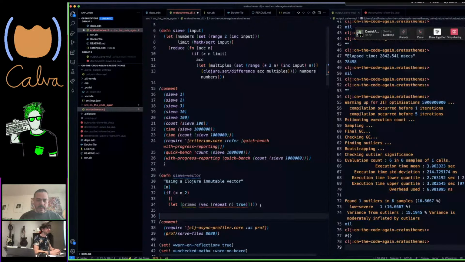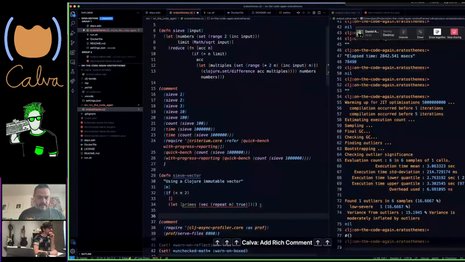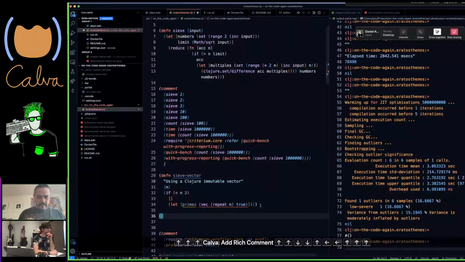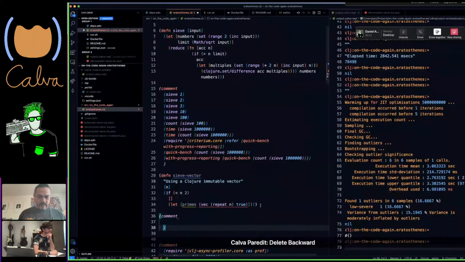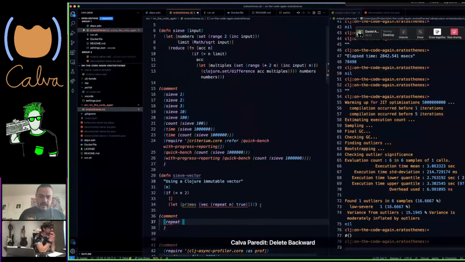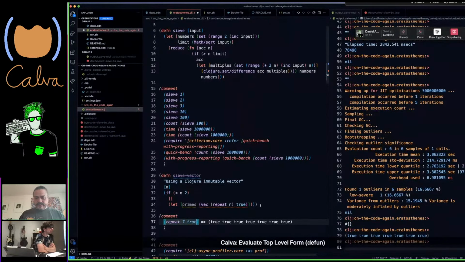Exactly. So if we do a rich comment here, we do, I think it's repeat, 7 and true. That should give us true 7 times. So we convert that to a vector.